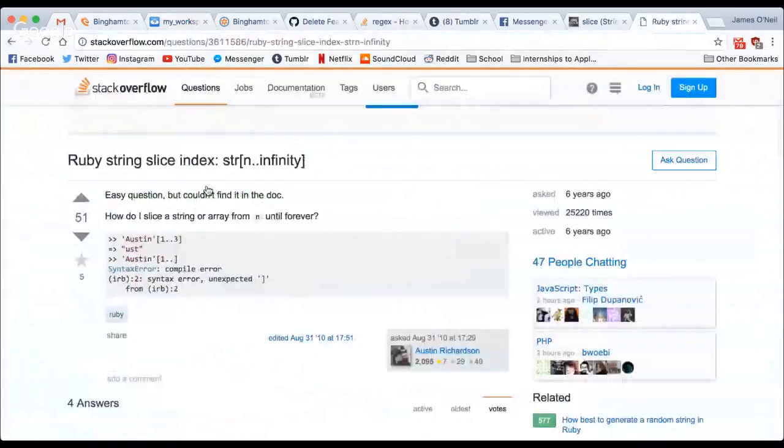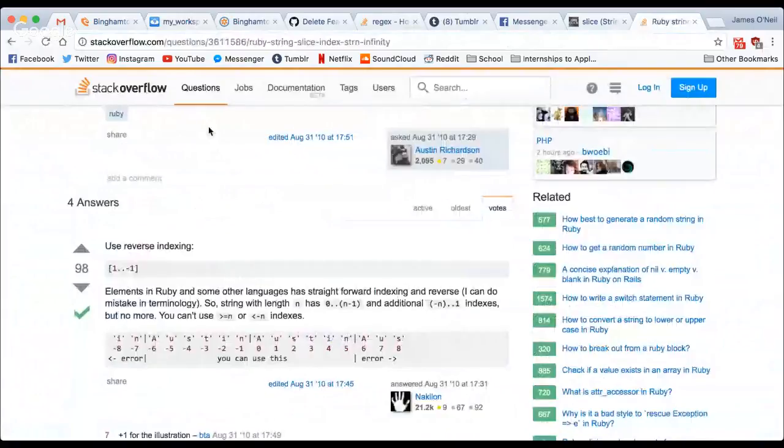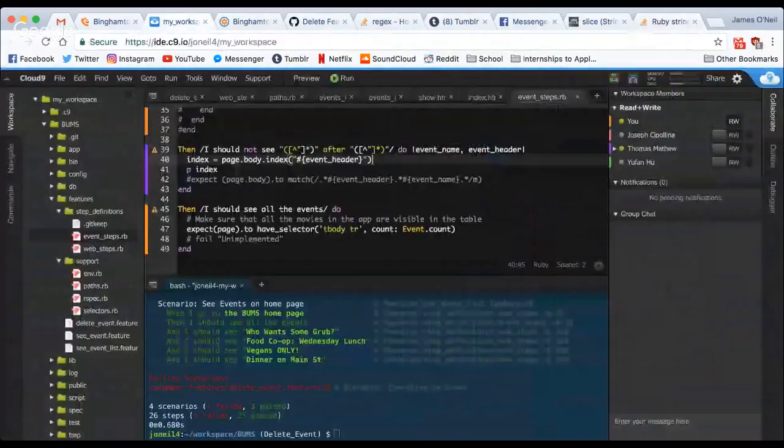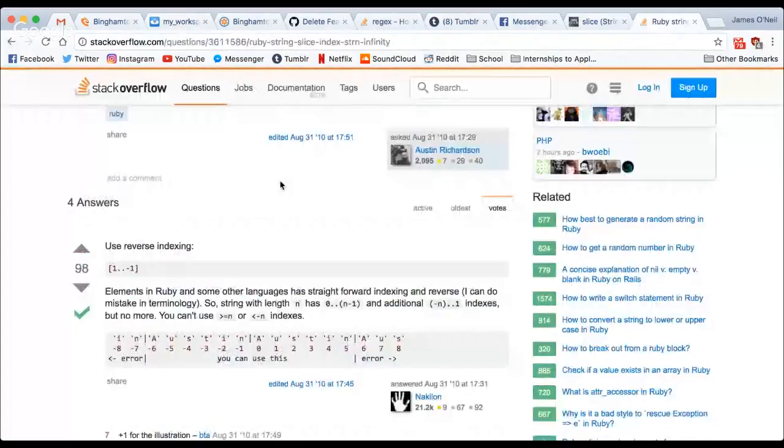Let me just do a blank to -1. I don't think so, because remember the second thing has to be up to but not including, and we want the last character to be included. I think -1 includes it.